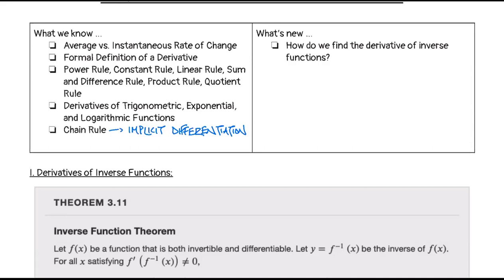So we want to keep in mind that a lot of the equations we see are already Y equals. And so we don't necessarily think about that as, oh, we need to use implicit there, but secretly we've actually been using implicit the whole time. We've just already had the Y isolated, okay? Now today's topic, which I asked you to preview a little bit yesterday, is called, how do we find the derivative of inverse functions?